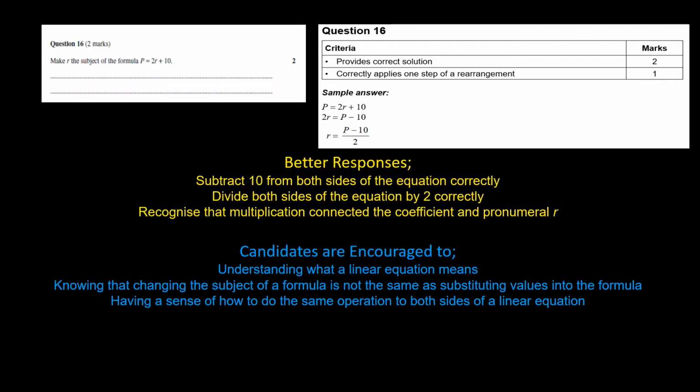As a marker in the marking scheme, we were incredibly generous here in how we tried to reward marks. Originally, we had a lot of students achieving 0s and 2s, so we opened up any indication that a student was actually trying to get R by itself and remove the 10 to the other side of the equation somehow enabled students to achieve 1 mark there.